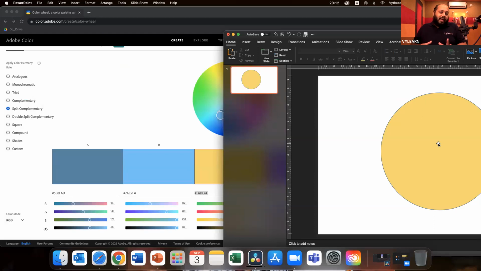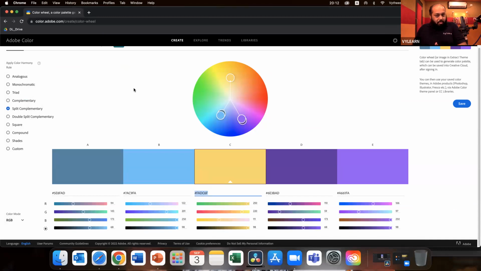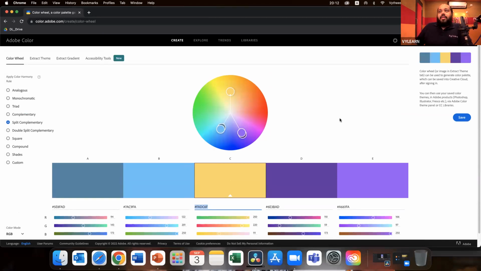So this is how you transfer the color values that you get in Adobe Color to PowerPoint, or you can even transfer it to Word or any application that you want. You can transfer whatever colors that you have from here to that application. See, if you have an Adobe account and if you are using this in Photoshop or in Illustrator and tools like that, you have an option called save over here. If you hit save, it gets saved in your library, and from your library you can directly import it into those applications. But since we are only talking about non-Adobe applications, we don't need to do that.